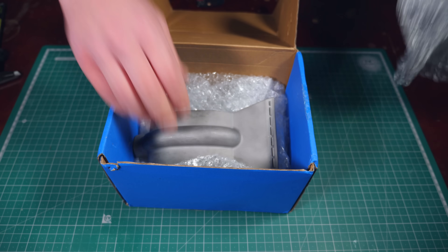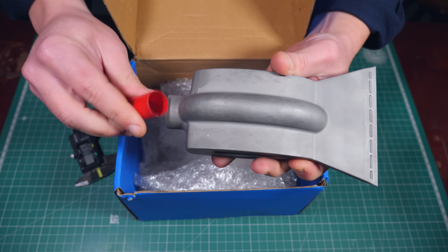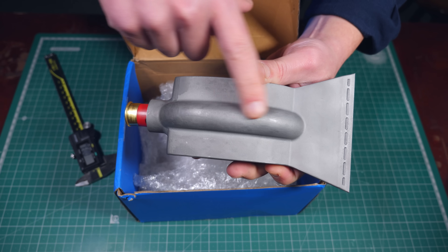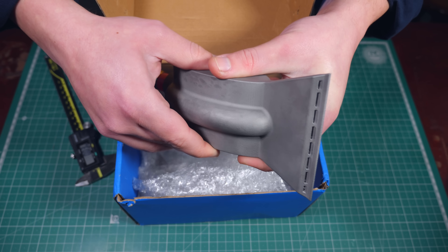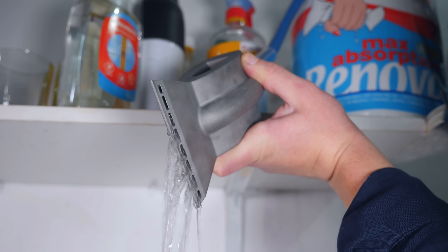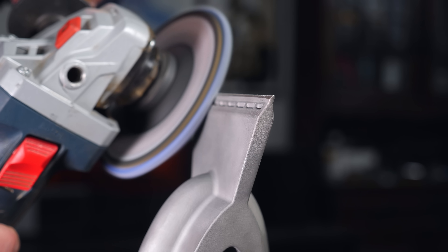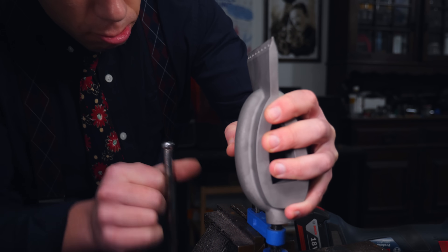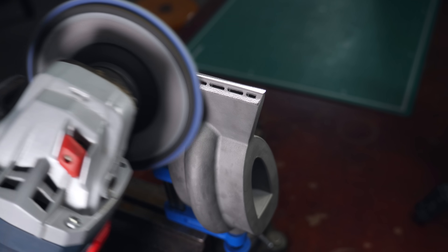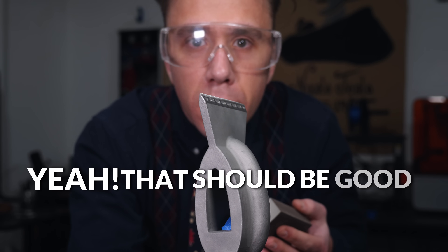This is a really heavy box. I'm guessing this is not the 'I hate tomatoes' t-shirts that I ordered. I don't think this is my shirt, but it's pretty heavy and it looks badass. The dimensions seem pretty good. So the general idea is for me to blow up the shell here — the hot high pressure gases travel through these channels and come out of these ports. This is not sharpened yet because apparently it's illegal to 3D print plated parts, so I rounded the edges. I do need to sharpen this though, and I'm terrified because I have zero experience.